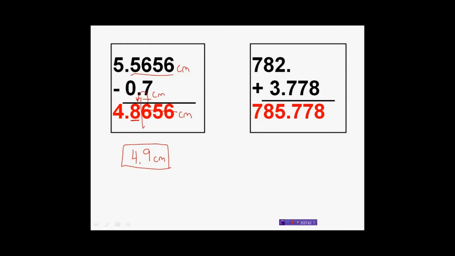And lastly, for addition and subtraction, we're going to go over here, and I see I have no decimal places over here. So the least precise place actually is going to be the 1s. There is no decimals, so therefore this is the least precise place. This is a pretty precise number. I have 3 decimal places. My answer is now going to be rounded to the least precise place, the 1s column.